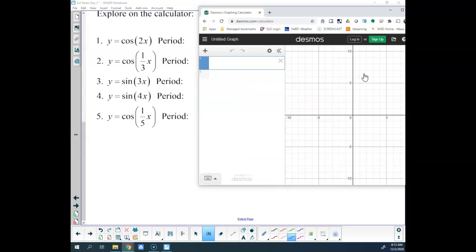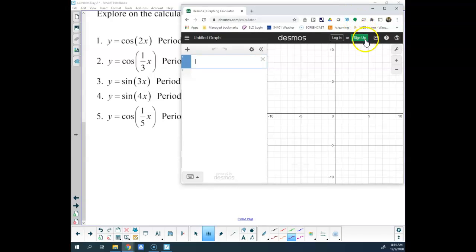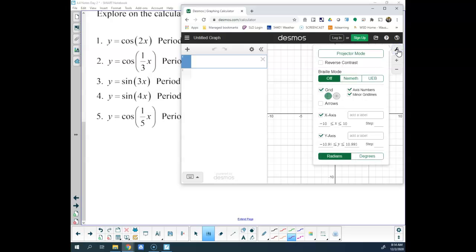Okay. So on Desmos, there is a wrench right up here. The wrench is your graphing settings. So on this, you would want to go from 0 on your x-axis, and this goes for your graphing calculators also. You would want to go from 0 out to, let's say, 2 pi, but you would adjust this here. On calculators, I know there's a pi thing, but I don't know if there's a 2 pi on this one, so we'd have to go like 6.28. We'll go 3.14 for pi. Keyboard bottom left. Oh, down there? Yeah.